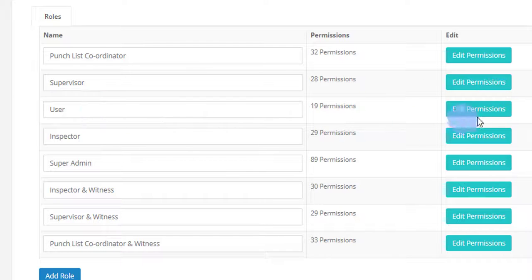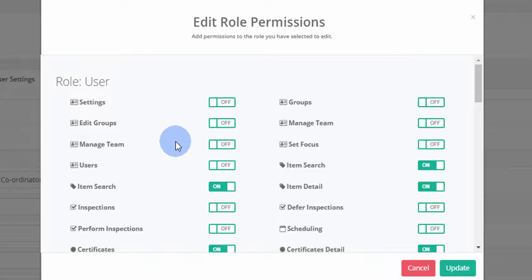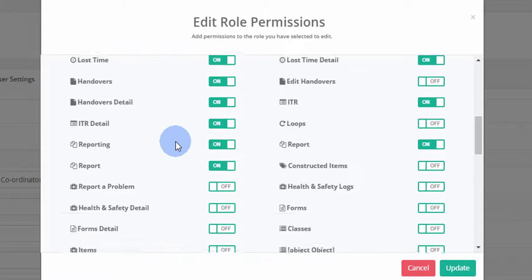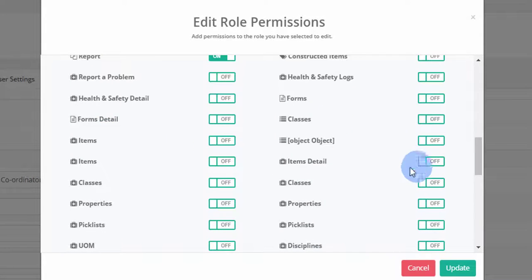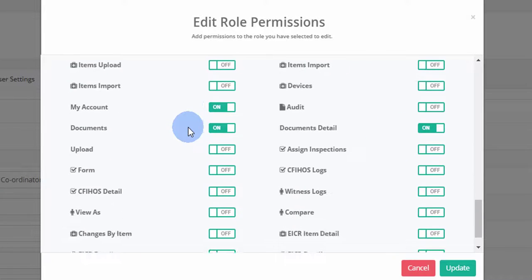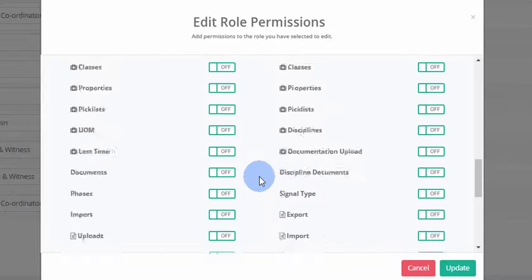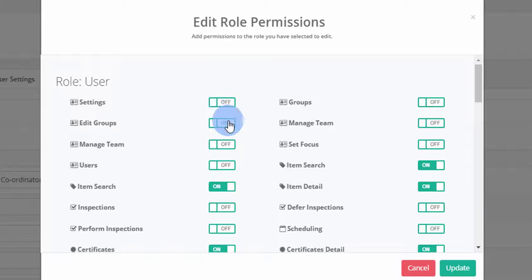If we want to edit these, click into this area here, and these are all of the role permissions of what that particular user can have access to. Can they see the classes and the pick lists, and can they export the data, and so on and so on. Of course, this user is just a guest user, so pretty much everything is turned off. You can see that in there, and if I wanted to switch that on, it would actually turn it on for all of those users that it applied to.